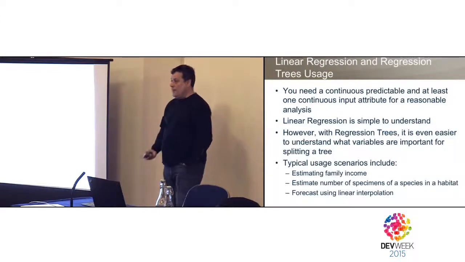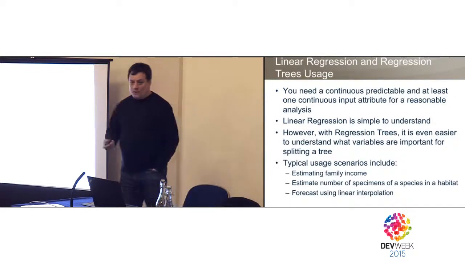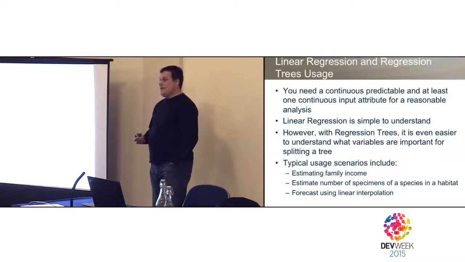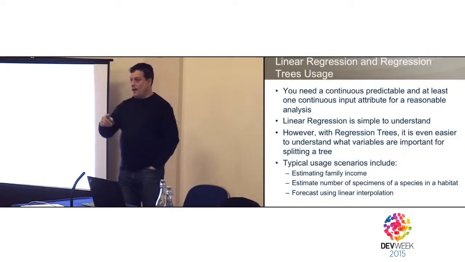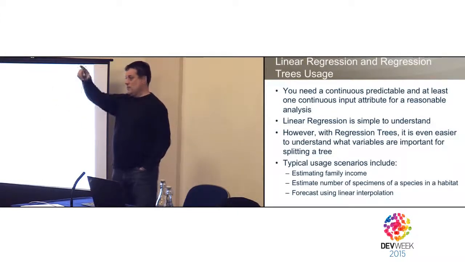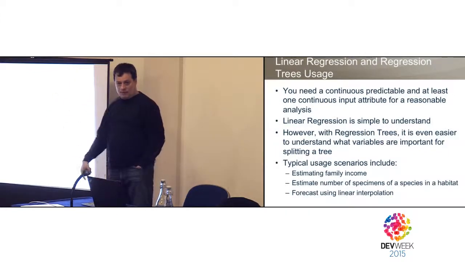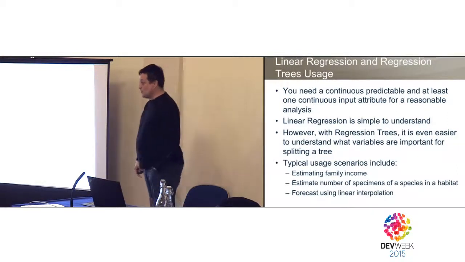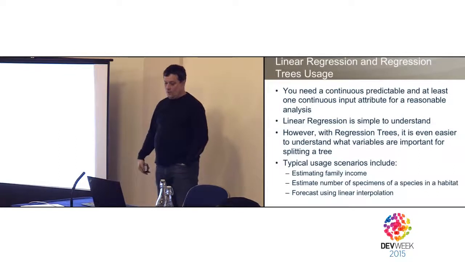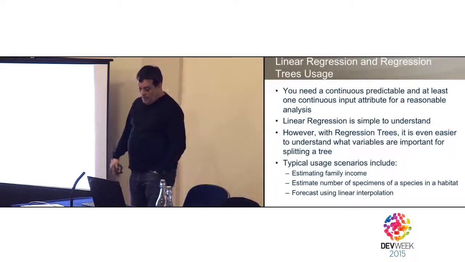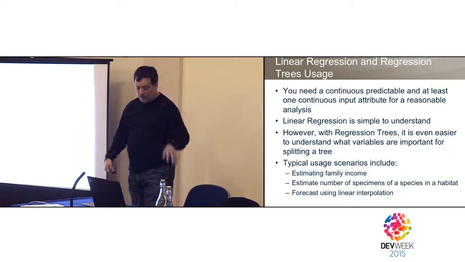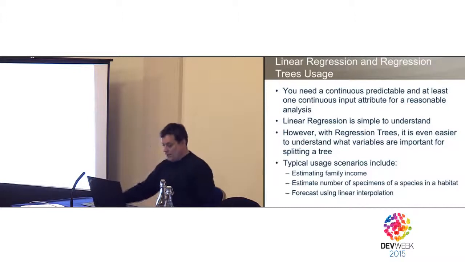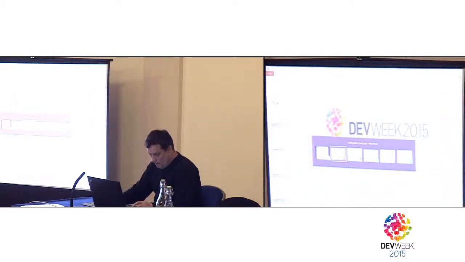And then of course you make big mistakes if a problem is not linear. Regression trees might be much more accurate in many cases, because even if the actual functional dependency is nonlinear, like something like this, if you get this piecemeal regression tree, you can follow the curve very nicely, and it is still easy to understand. So it might be very, very useful. Linear regression is also useful, but as I said, maybe even abused and overused for many cases where a more complex algorithm would be more appropriate.